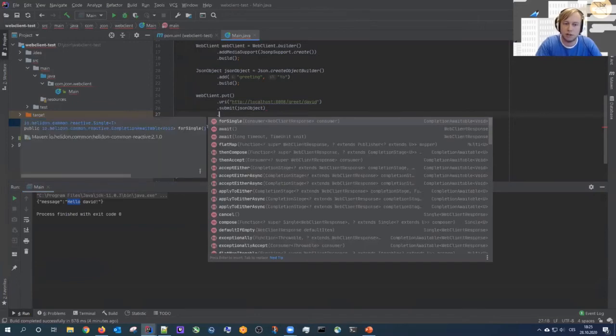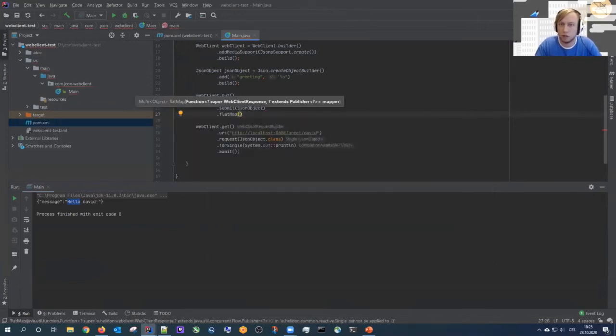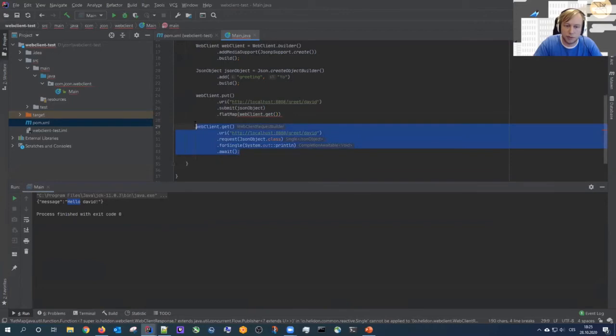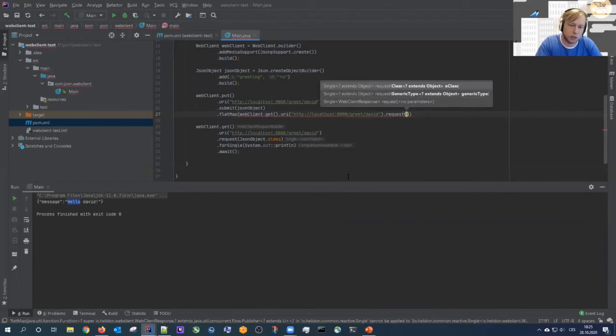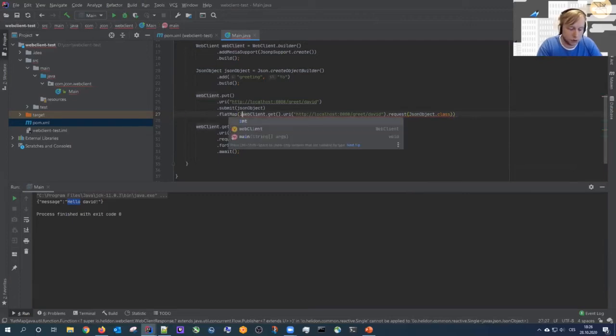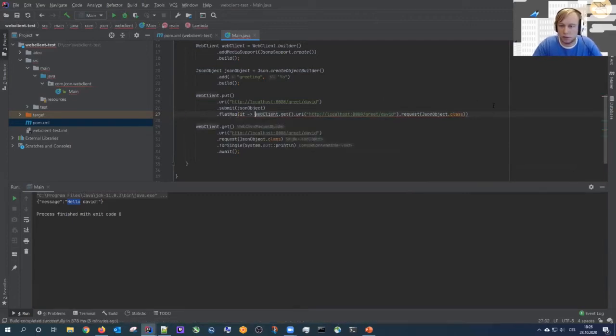And we have to do it by executing another request when the previous one has been completed. So, well, we might do something like wait here or something like that, but it's not very nice, is it? So let's do it this way. Let's just write here flat map. Why not, right? And execute a GET request. And I will just comment this out, or you know what, I will write it there like this. And I can do it as a JSON object again. That's fine, I guess.